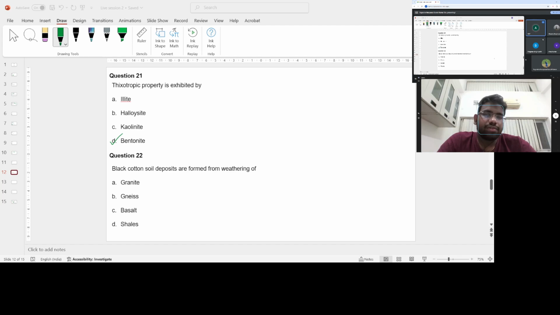When we have a bentonite thixotropic property, will BC soils also have, at least to some extent, thixotropy? Here, the context was in terms of mineralogy, as well as in terms of its swelling and shrinkage properties. From a thixotropy point of view, these two are independent. Maybe montmorillonite also possesses it to an extent, but not as predominantly as bentonite.